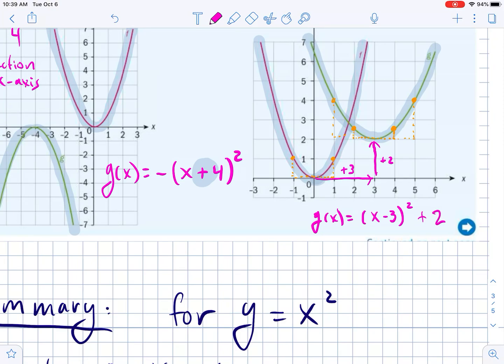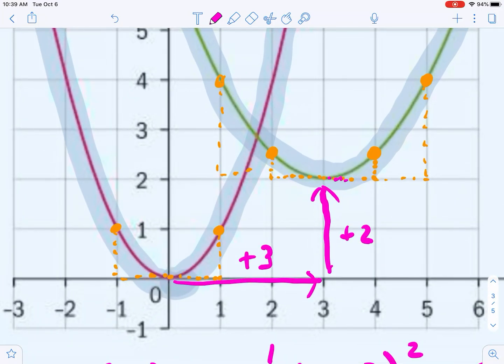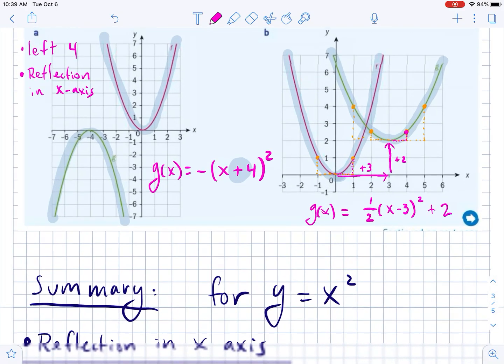Now, you guys, if I were to write this right now, I got the horizontal translation, I got the vertical translation, but what I didn't get is the vertical compression. So let's take off this front part. This got compressed by a factor of 1/2, because it took the graph from the top and the bottom and squished it by a factor of 1/2. You can tell that because as you go 1 step over, it goes a 1/2 step up, instead of the parent equation, where if you go 1 step over, it goes 1 step up.